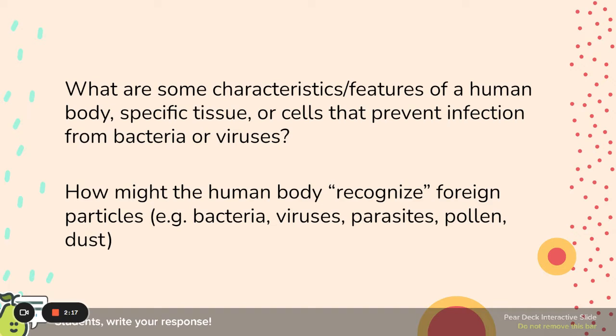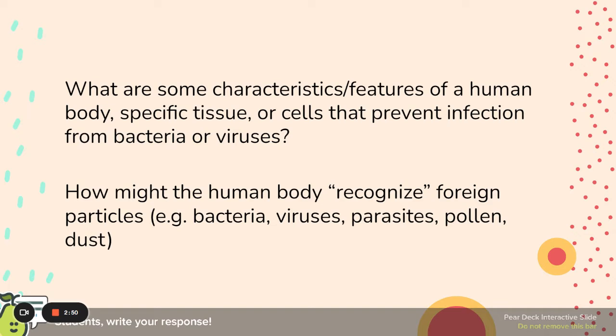So, when we're thinking about this question, there are some more physical barriers that we could think of as the first line of defense. So, our skin should hopefully keep a lot of things out of our bodies. Hair also does that, as well as does mucus that lines our mucous membranes. Digestive enzymes in our mouth, stomach acid, all of these are physical characteristics that would hopefully prevent an infection from occurring in the first place.